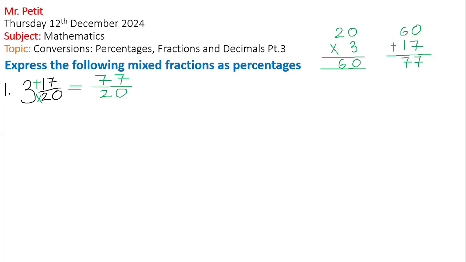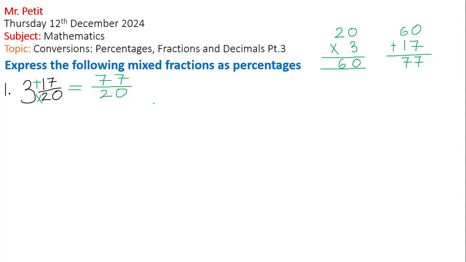All right, so now we have this mixed number expressed as a fraction. And so how do we take this fraction and convert it into a percentage? Cross multiply, cross divide by 100 over 1. I can't remember if it's multiply or divide, but I know it's cross something. 100 over 1.